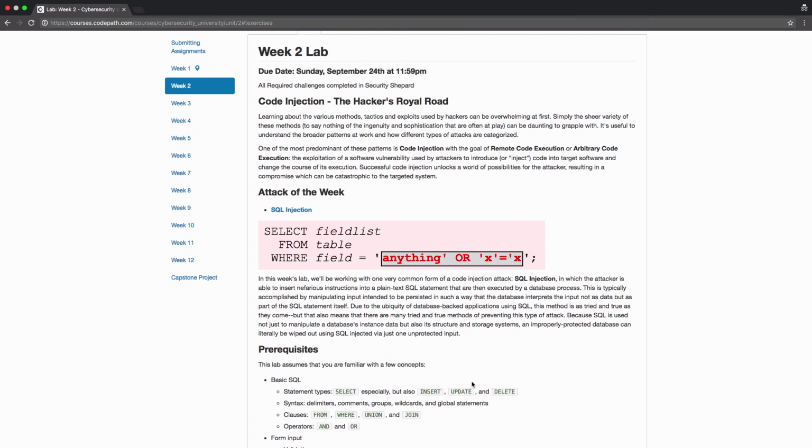And on the defensive end, the developer needs to make sure that any value coming in from an input on a page is filtered or sanitized in a way that prevents this attack from happening. But there are many different variations of this attack, and so there are many different ways to break a database or break a page this way. In fact, an improperly protected form like this, all it would take is one input to possibly exfiltrate the entire database. So SQL injection can be a really, really powerful technique, and can be a technique for gaining even more robust access to a site.